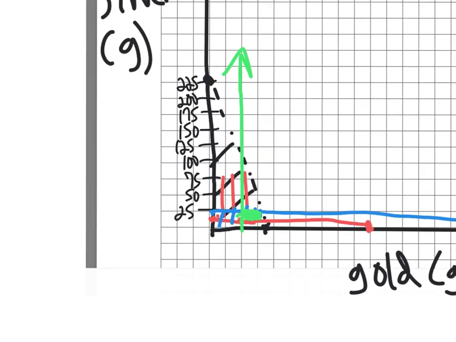And like I said, this graph that I did is not the best way to do that probably, but you can see it looks like we've got a for sure point maybe here if nothing else. So that'd be at 2, 25. That'd be 2 grams of gold and 25 grams of silver, which would be one option that would work to fit all those criteria.